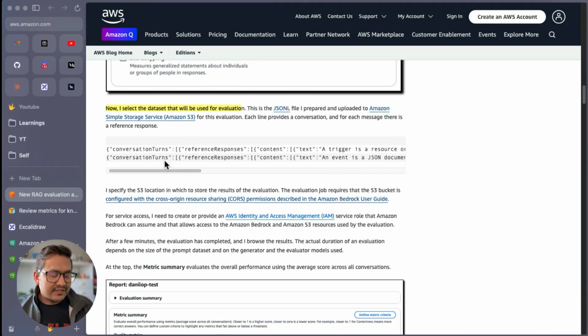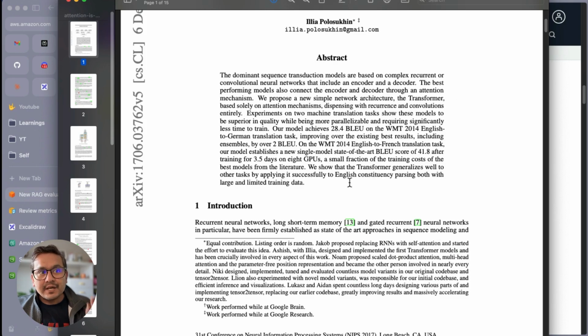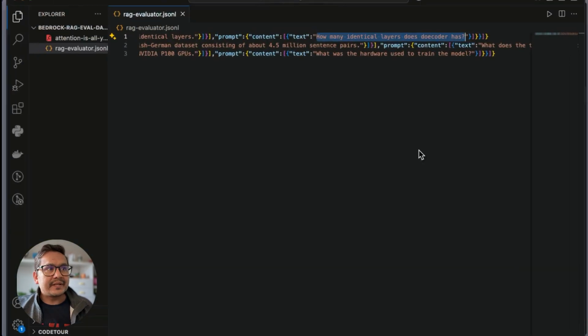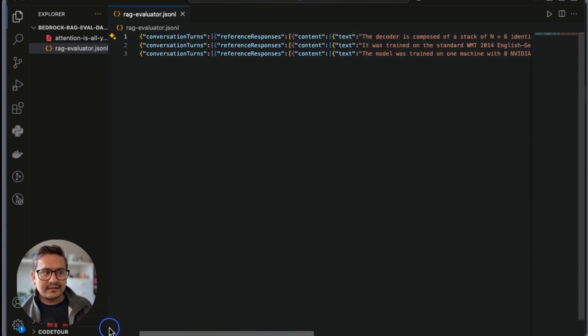What I have already done is create this. This is the PDF that I'm going to use, Attention Is All You Need. From here I have chosen three random question and answer pairs, which I just showed you before. Here you can see I'm saying RAG evaluator JSON-L, and this is the same copy-pasted, but I replaced the question and answer.